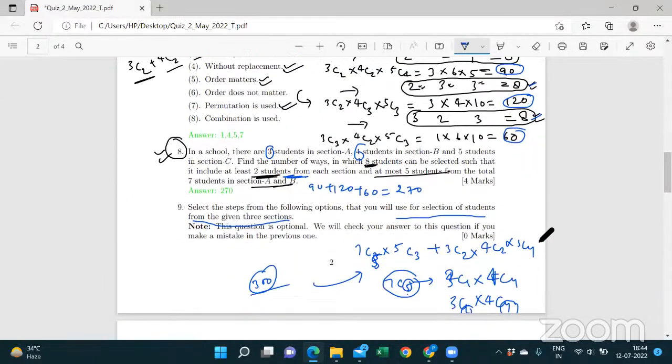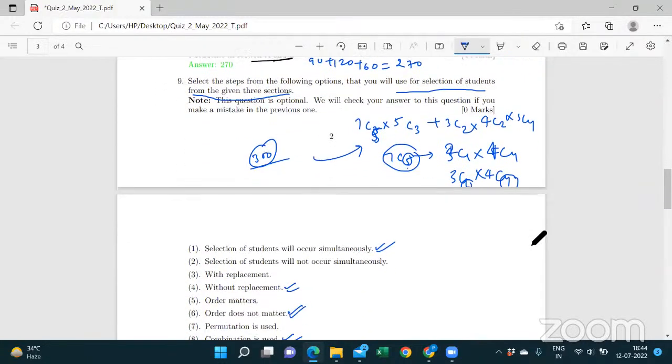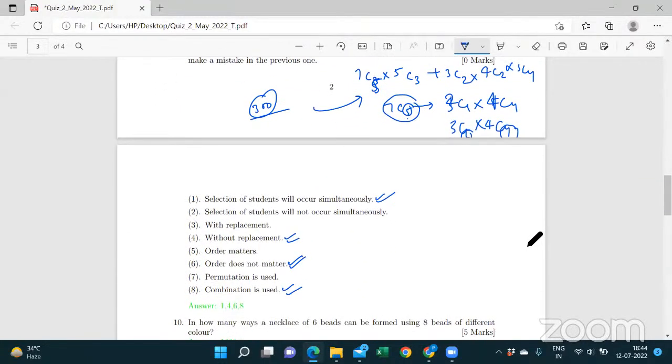Is this clear? Yes. Now come to this next question. How many of you got the answer 3360 and how many got the answer 1680? I got 1680, sir. I got 3360. Okay. 3360 people did n-1 factorial and 1680 people did n-1 factorial by 2. So tell me who is correct. I got the correct answer. In case of necklace, it's n-1 factorial by 2, sir.